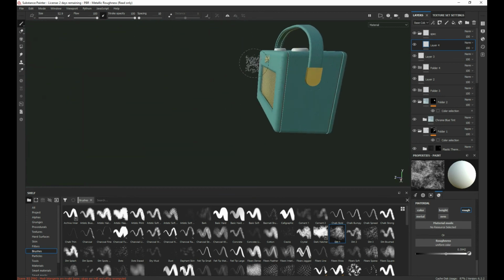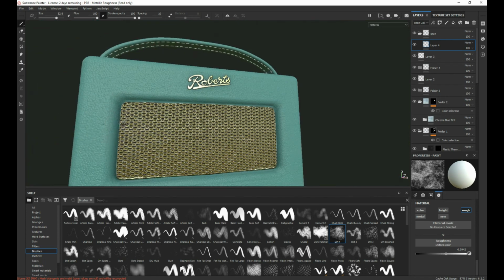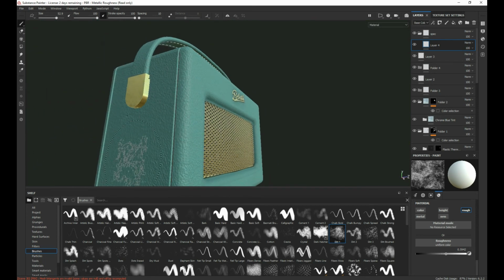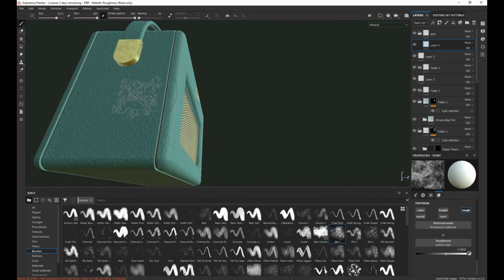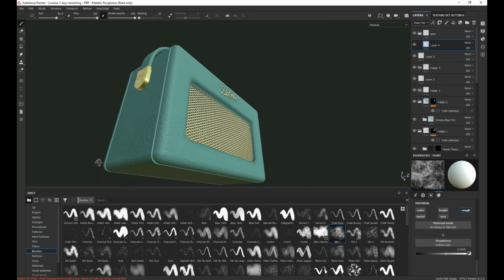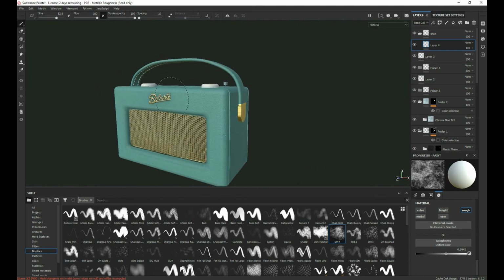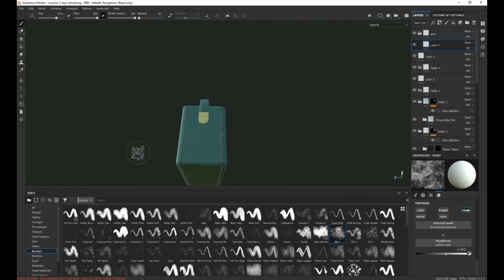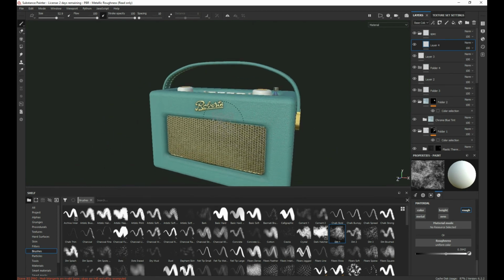You can come through and do a little bit on there, a little bit on there, just to break it up so it's not so smooth and brand new, I suppose. And you can paint all over, just little bits here and there. And essentially that's how you go about it.